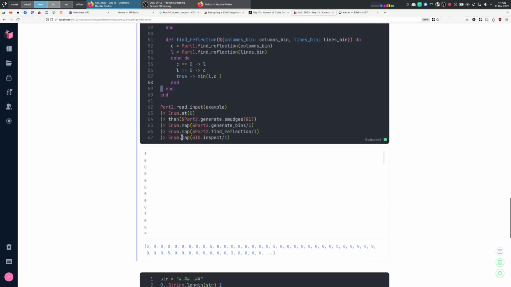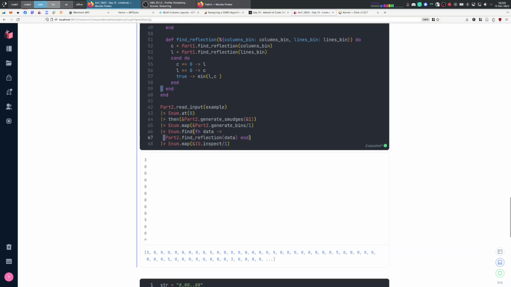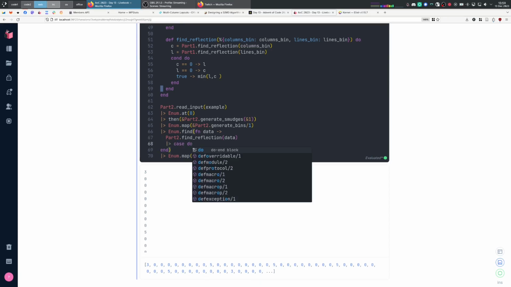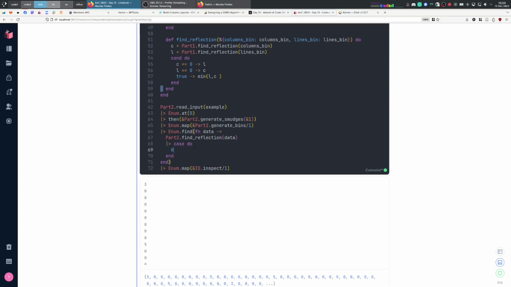And here maybe we don't have to do a map, maybe we can just do a find, where we take the data, call find reflection on the data, and case do: if this returns a 0, then we return a nil.